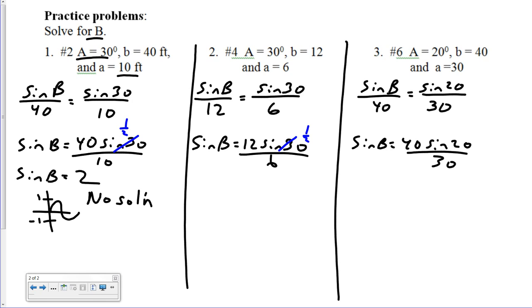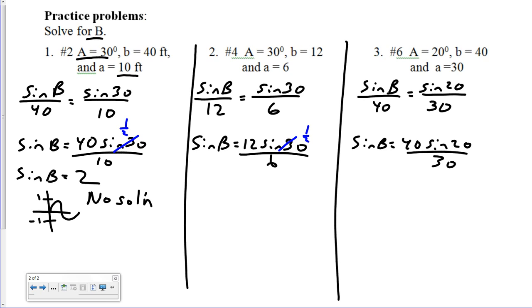If you have a test question and you get something like this where you ask for B, you don't leave it blank because I'm going to mark that wrong. You have to put in does not exist. There is no solution. Don't put in 0. Make sure you state that there's no solution.